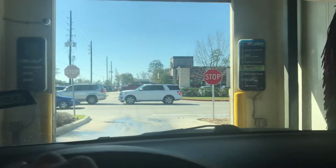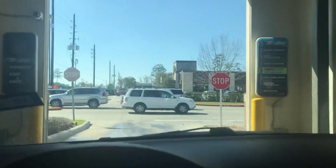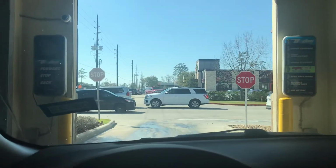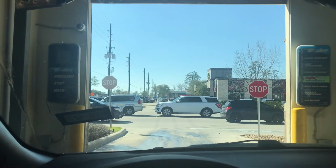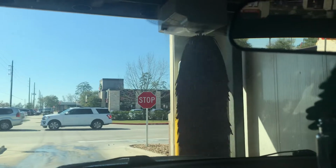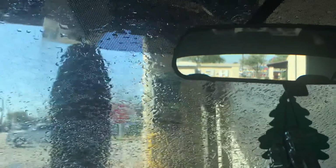And of course, this is a PDQ ProTouch Tandem that we're filming today. So we're gonna keep driving forward till it says stop. Okay, there we go. The machine's making some sounds. Now we're starting off with pre-soak here.